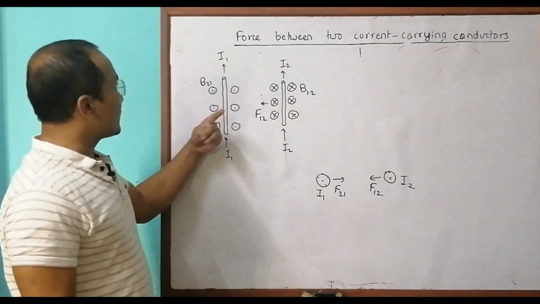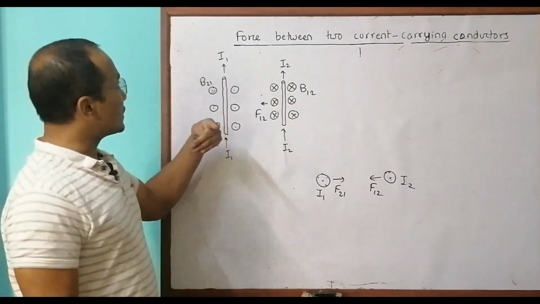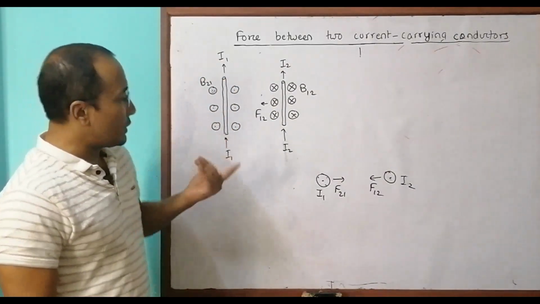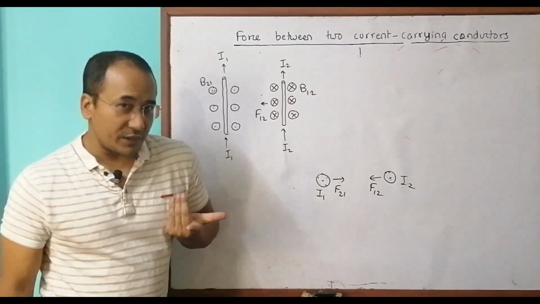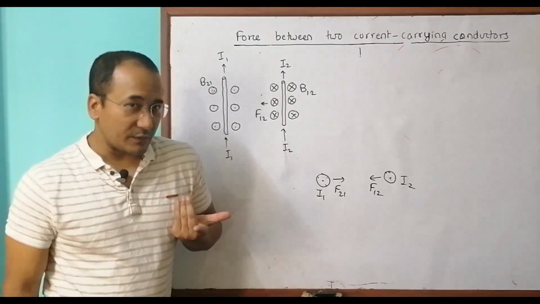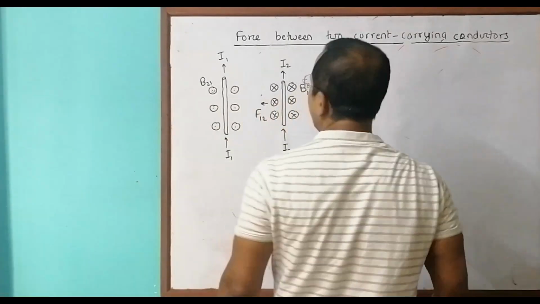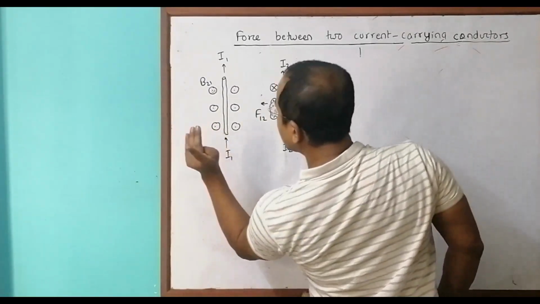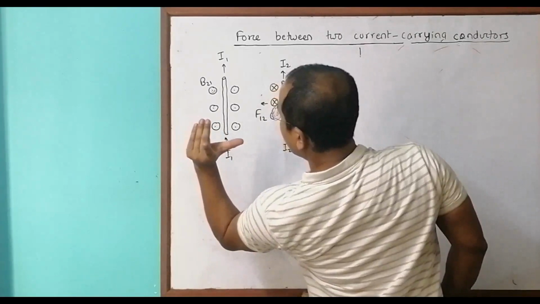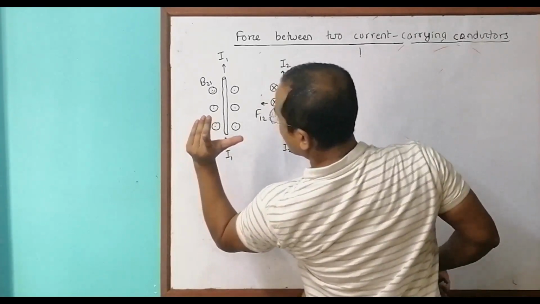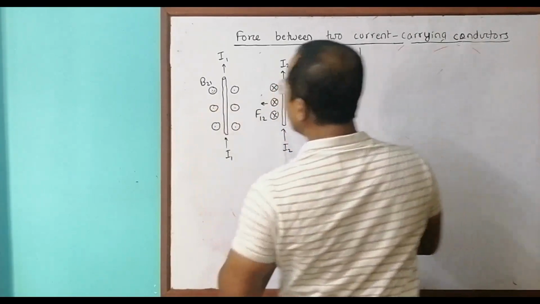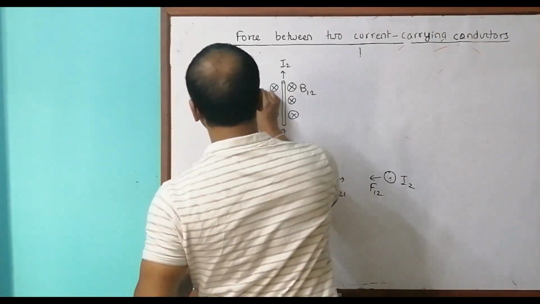So magnetic field is like this, current is upward like this, and force here. See the direction of the force. So if I go the reverse way, I can do it the same way also. This is the direction of the magnetic field, current upward, and force here. So in both cases force will be to the right. So the force will be right, F21.